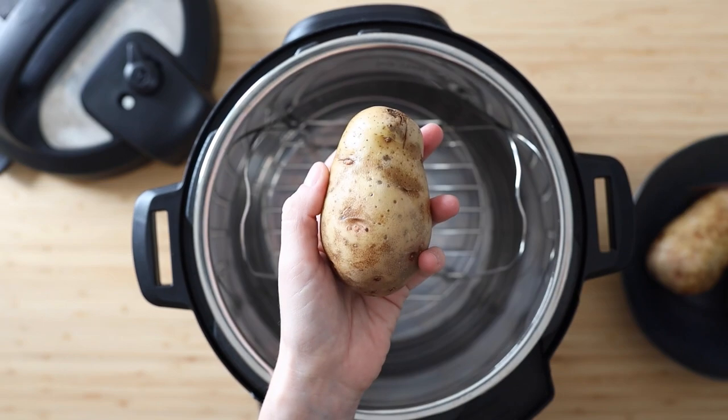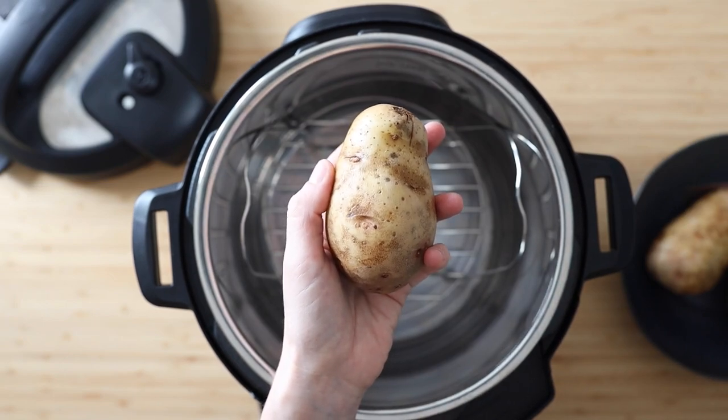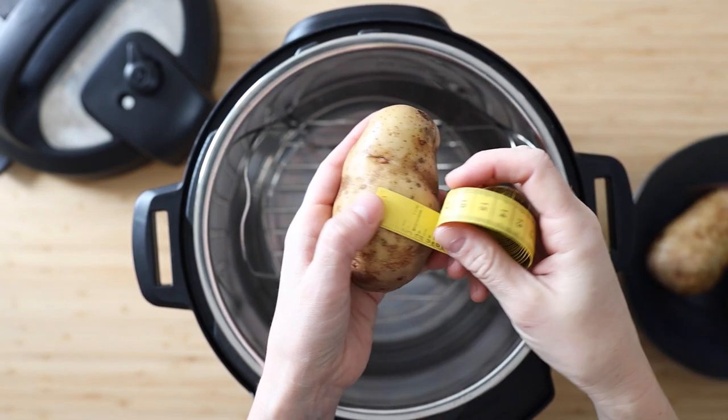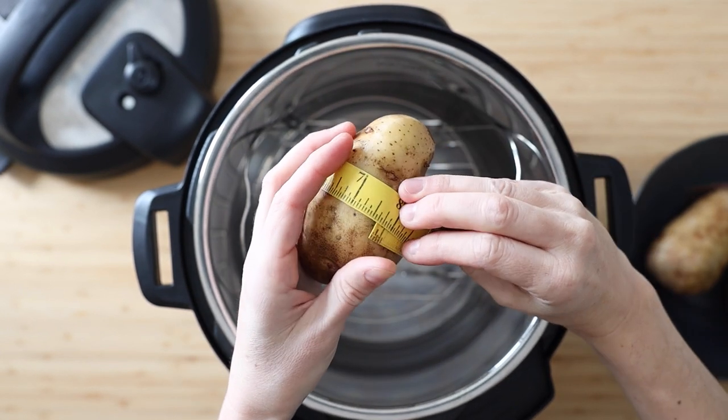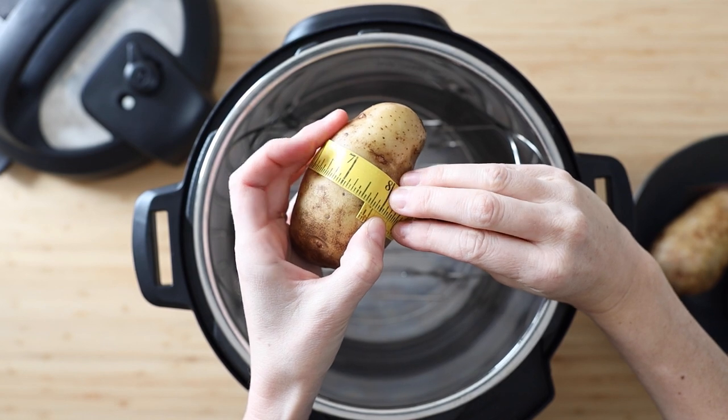Then choose the fattest of your potatoes, the one that has the biggest circumference, and measure it in inches. This is the biggest trick to the timing that you're going to need in the Instant Pot. Depending on the circumference, you're going to need more or less minutes. So don't weigh them. The weight is kind of irrelevant, because if you have a very long potato, it might be heavy, but it's not very thick in circumference, so it doesn't need that many minutes.